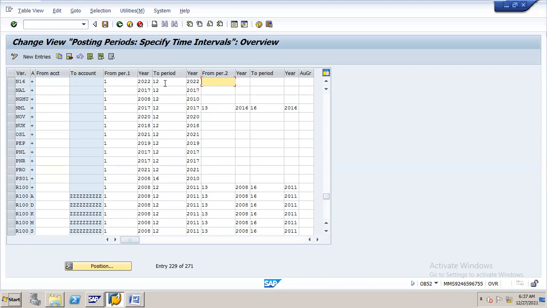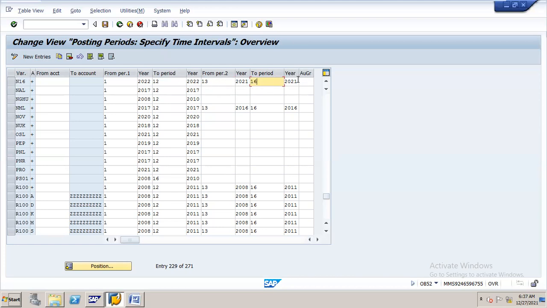In this case, our old fiscal year is 21, right? Now what I'm doing is opening the periods of the previous fiscal year 21. How many periods did I tell? Four special periods. 1 to 12 periods are normal. 13, 14, 15, 16. Why do I have to open the previous fiscal year?